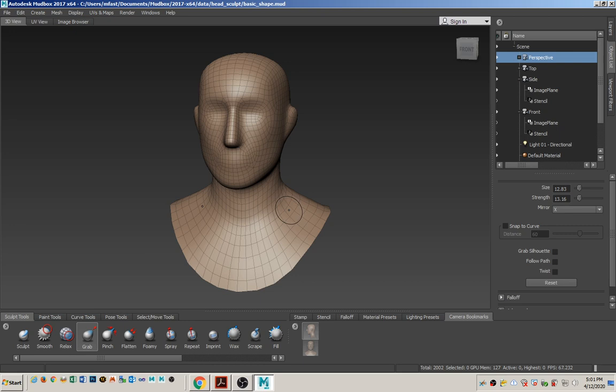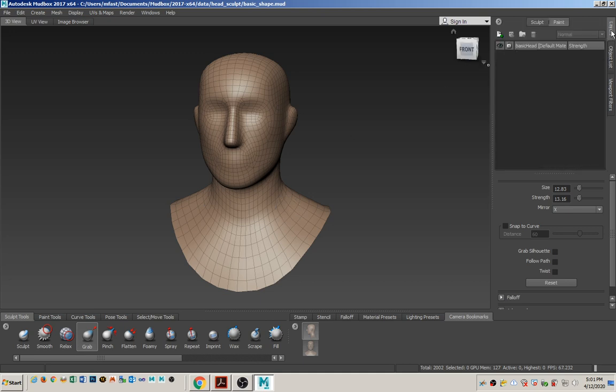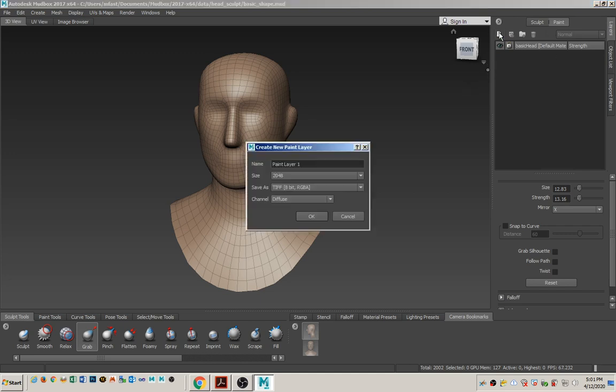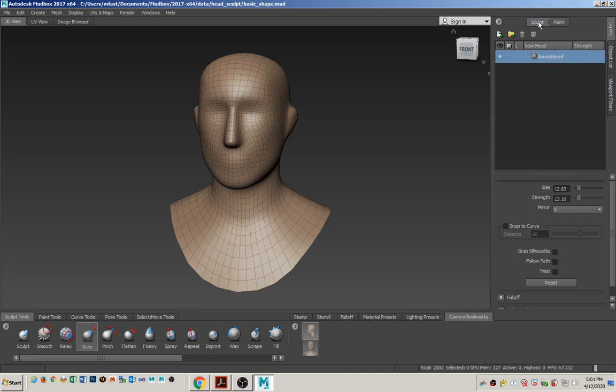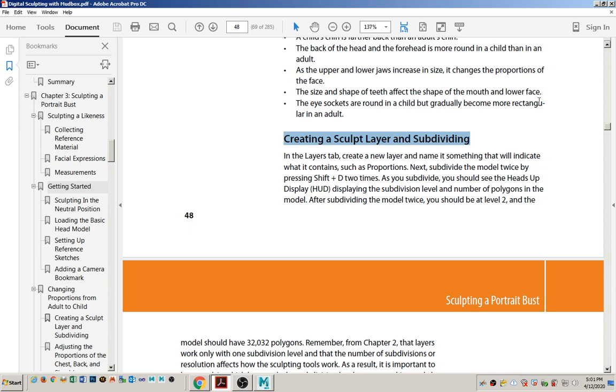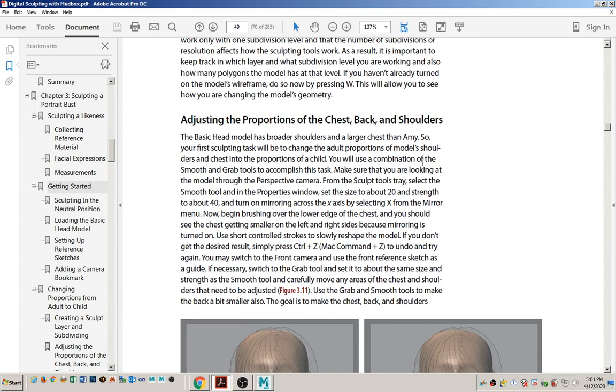We will do it later in this lesson when we go to do her eye sockets, but for now, don't subdivide it yet. Now we can make a layer at this point, not a paint layer. It's on paint. Let's go to sculpt. So we can make a new layer for this. And I'm just going to call this low poly. And again, this isn't in the book, but it's a helpful way to do this. And now we're ready to go ahead and start sculpting in some of the details that the book requests.